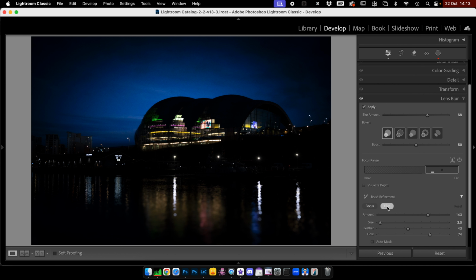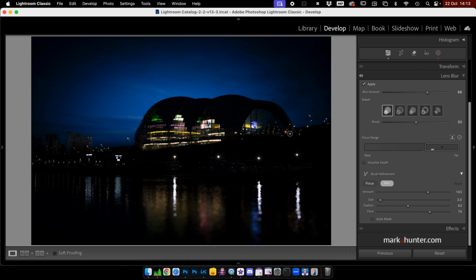Now I'm going to click on the blur as a refinement and use the brush that it gives me to just come over some of these lights. Like so, and notice how, because they are lights and rounded, it's actually picked up the bokeh. And if I roll this back, it rolls it off, and if I bring it to the far side, it strengthens it.